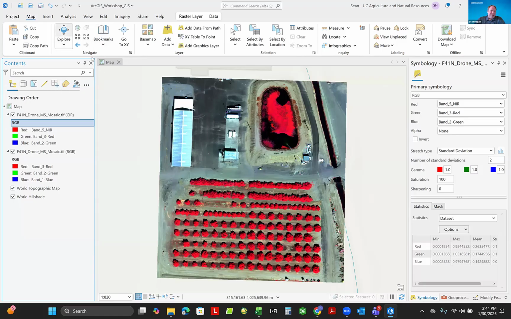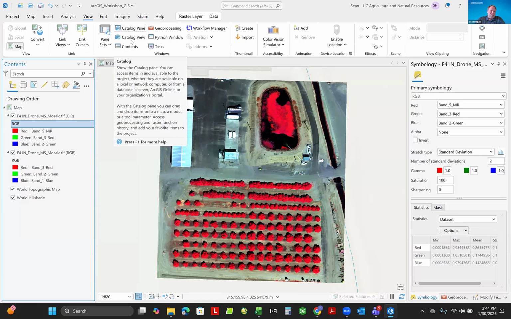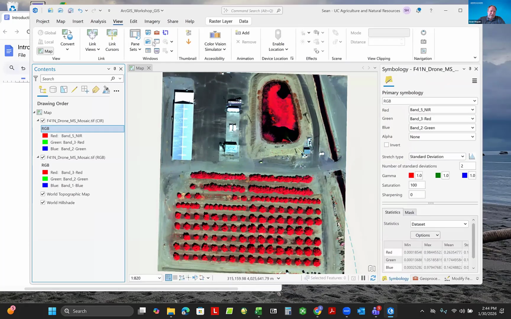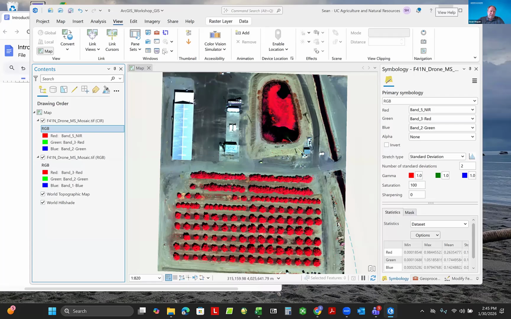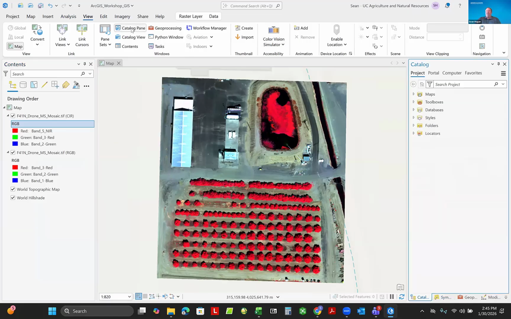And how I do that is I'll go up to View at the top of the screen and click on the View tab. If your screen's not expanded, it won't say, but the first top options are catalog pane and catalog view. If I condense this, it turns into a little box area and you have to hover over them. The first one is the pane, the second one is the view. We're going to do the pane first because it's just easier. I'll click on that, and on the right-hand side, the catalog pane will pop up.